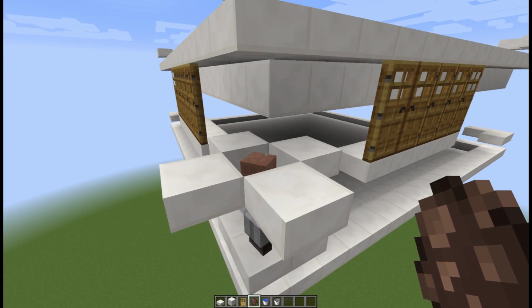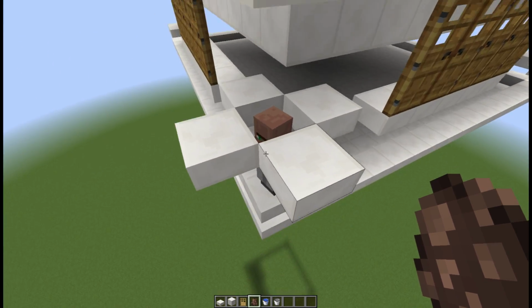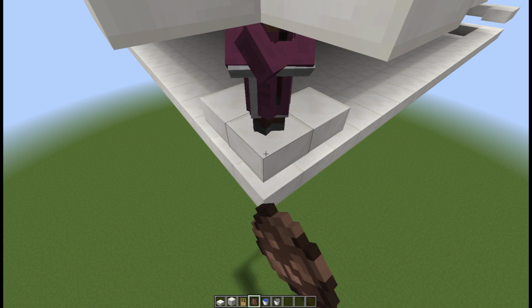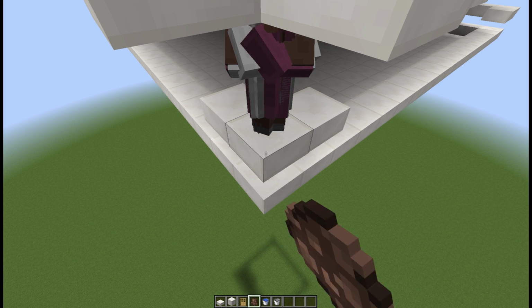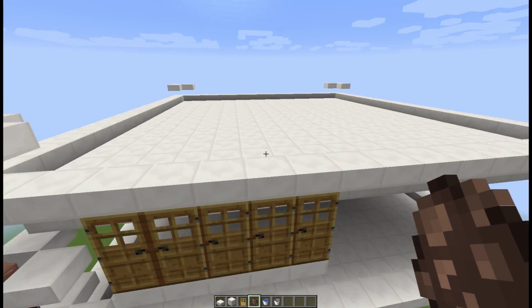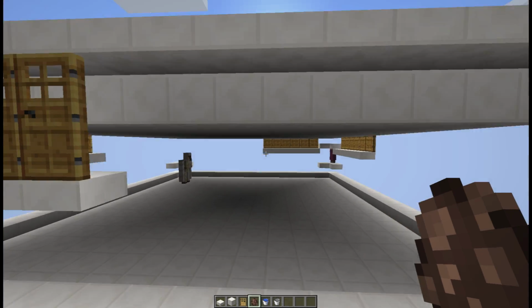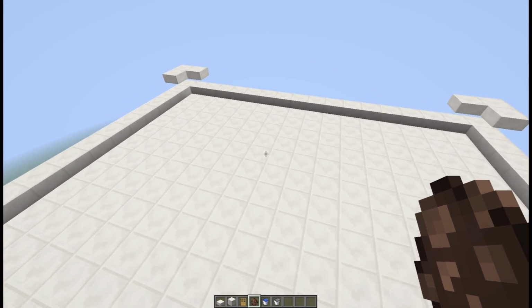What you need to do is put in 10 in total, so you can put in 9 in this one, which would be 2, 3, 4, 5, 6, 7, 8, 9. And now we've got 10 villagers, and you can see an iron golem spawned already, because iron golems spawn way more frequently in here.